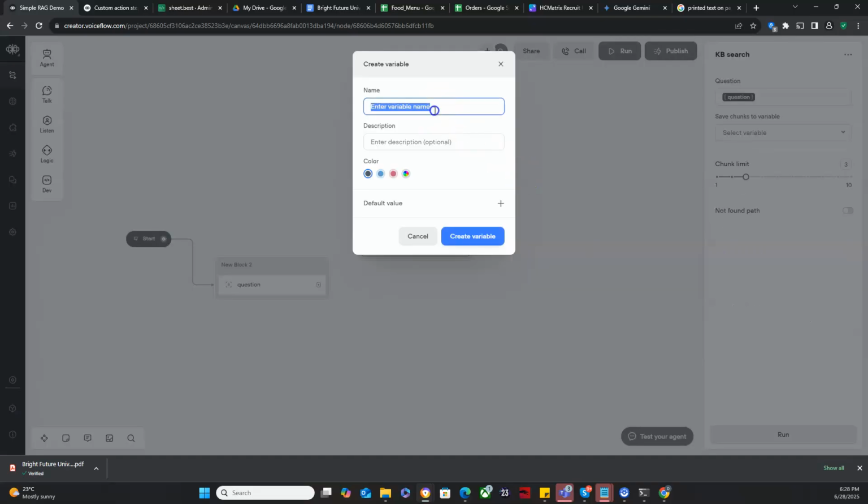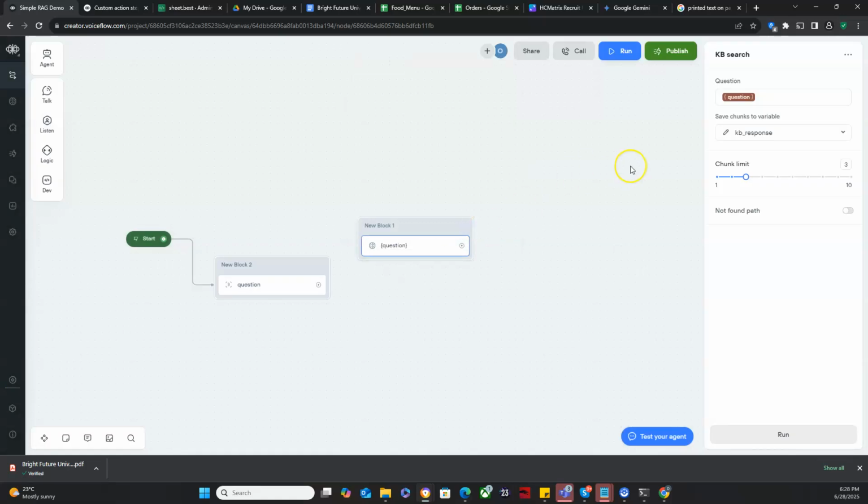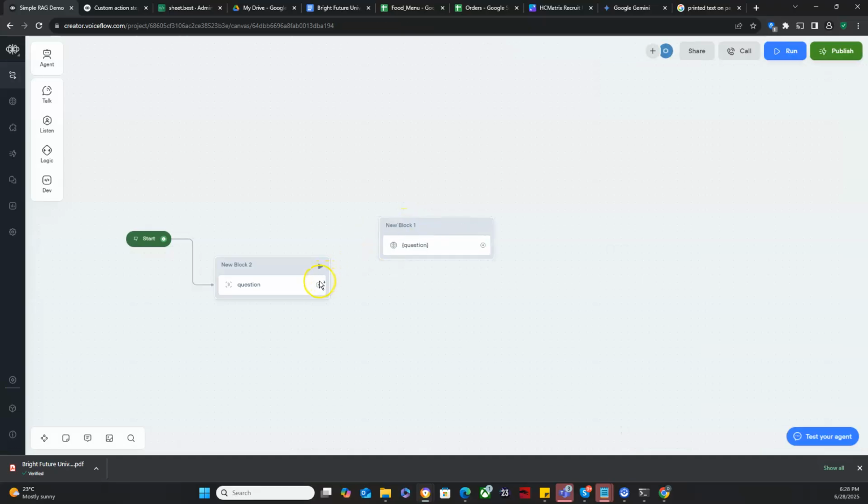Maybe we call it knowledge base KB response, and then create the variable. So it saves it now to KB response. Now the next thing would be for us to send this, so connect these two together. And yeah, I think that's about it.